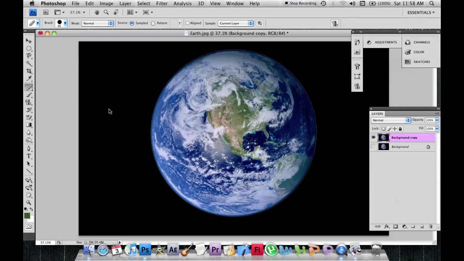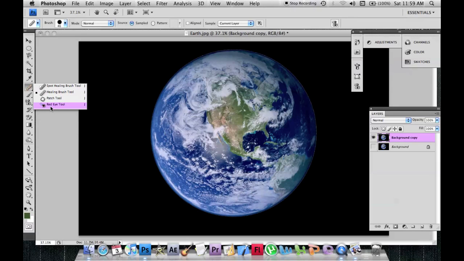Okie dokie. Getting started now with our second set of tools. These are our modification tools. Starting with the beginning, we're going to look at our healing brush and spot healing brush tools, as well as the patch and red eye tool. The red eye tool specifically is a very simple tool for removing red eye.